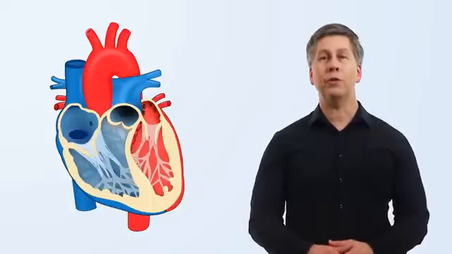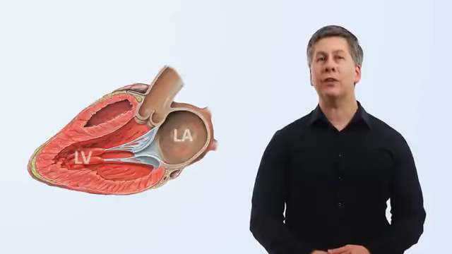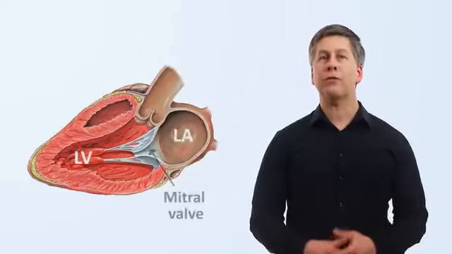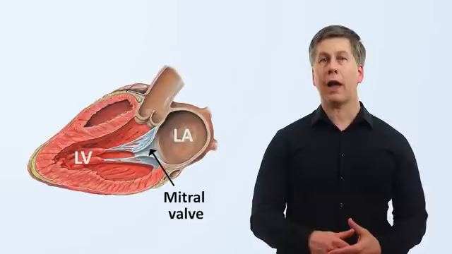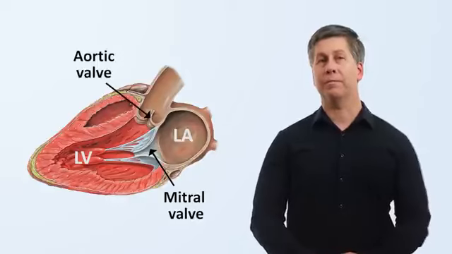The semilunar valves, named because their cusps are reminiscent of half moons, are concave when viewed from above. They both normally have 3 cusps and no chordae. In this classic cross-sectional view of the heart, known as the parasternal long axis view, we can see the significant difference in structure between the mitral valve with some of its chordae and one of the papillary muscles, and the adjacent, smaller, semilunar aortic valve.